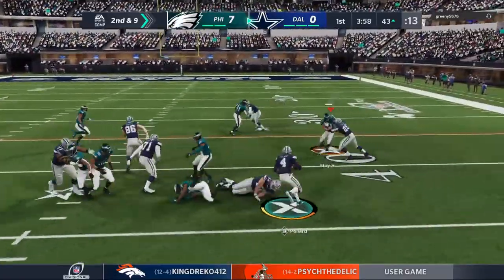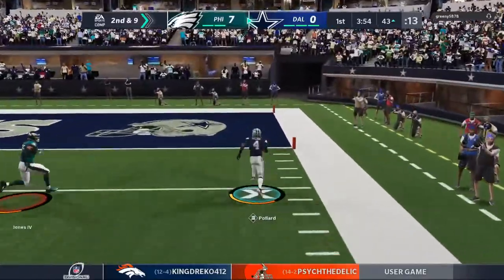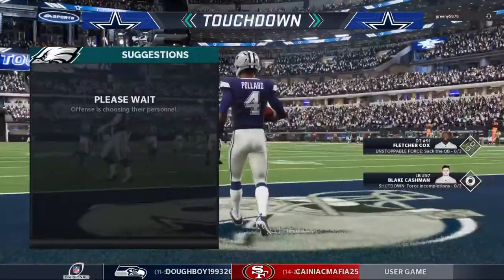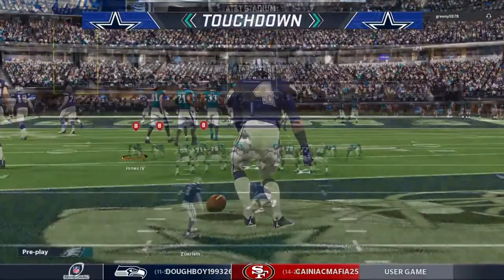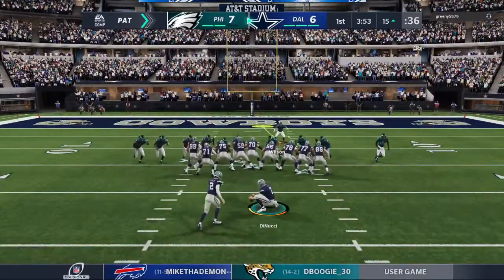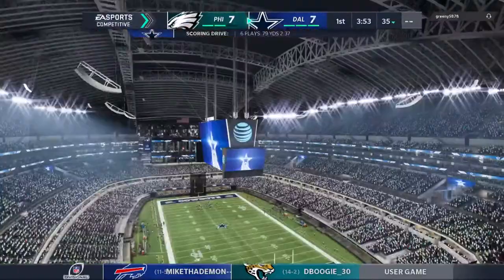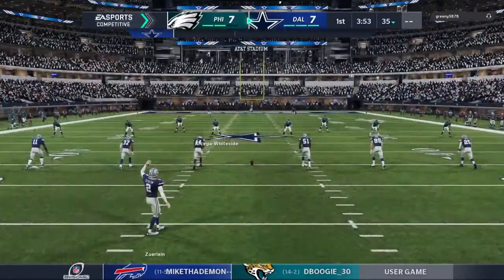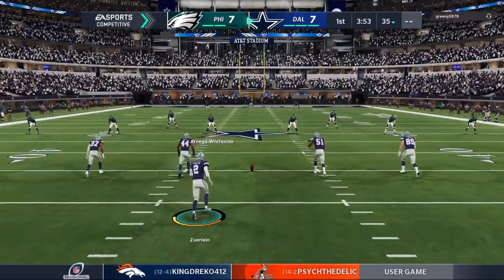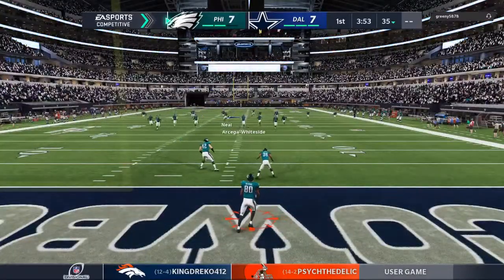Now Pollard. He's got the first down here inside the 30. Touchdown, Cowboys! Tony Pollard, 43 yards! And the Cowboys are an extra point away from tying the football game. Earlier in the week when they had their scouting report meeting, this was the explosiveness that they talked about trying to contain. They were concerned about it all week, yet he still did it to them. Wonder how that's going to carry over the rest of the game.